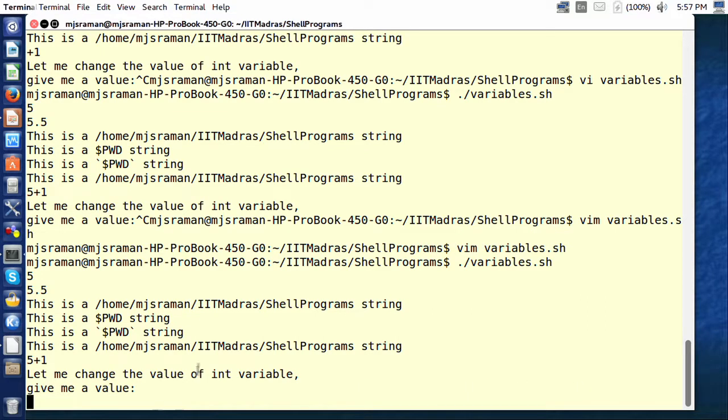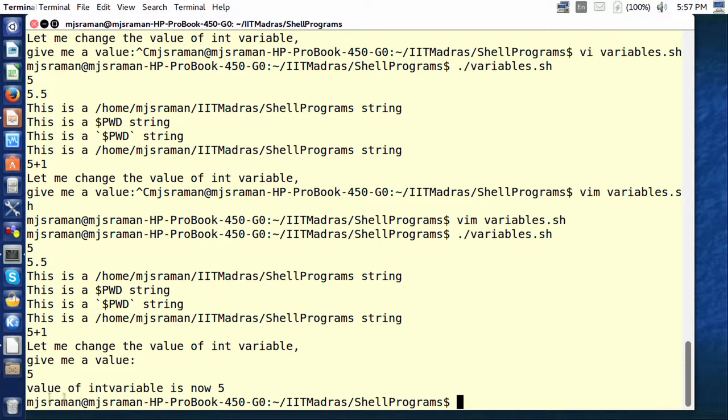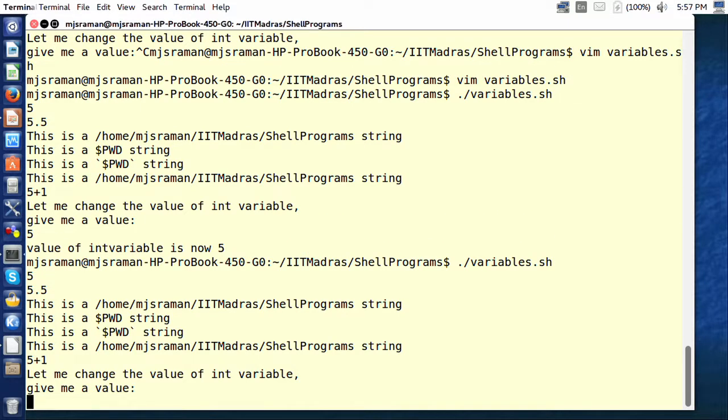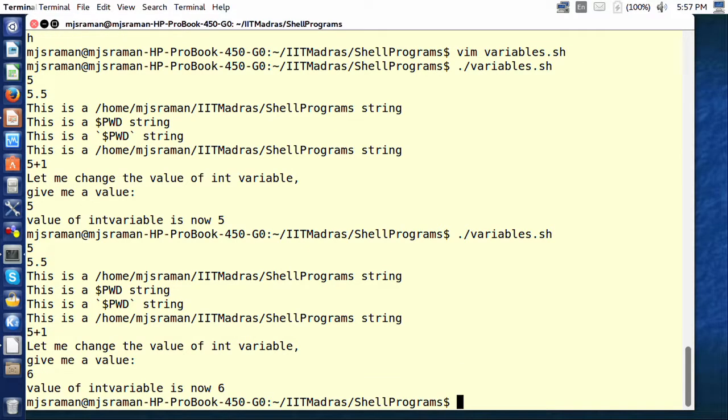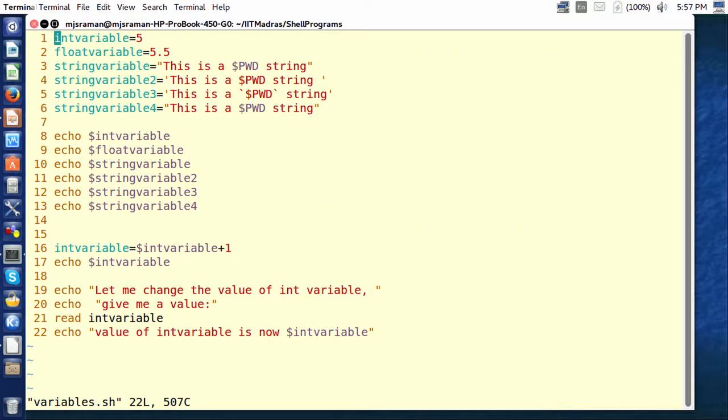So, if you look at this, I am expecting the user input to be given here, but because I am not using echo minus n, it has gone into a new line, and so it looks bad for a user interface, that is all. It does not serve much other purpose, but it looks very bad for a user interface. So, if you want a good user interface, you can use the echo minus n option. So, we can restore that echo minus n and make it slightly more user friendly.